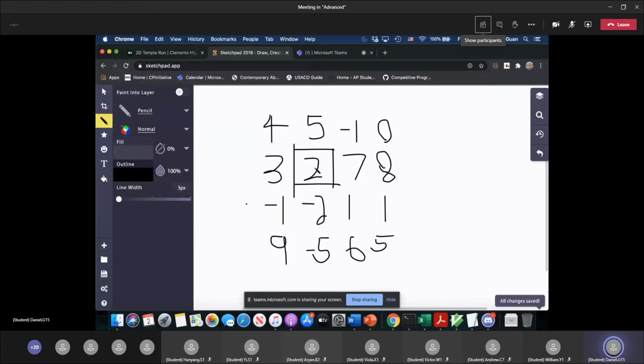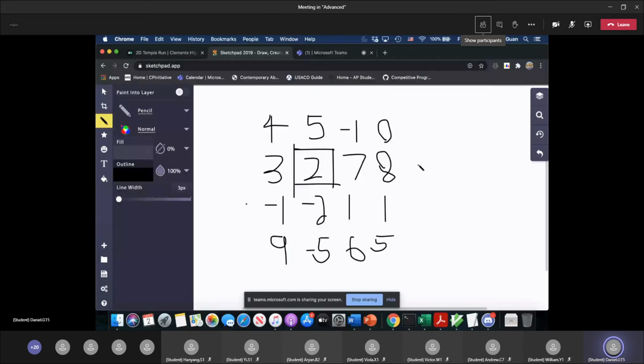Let's suppose that we want to find the maximum value of a path from the top to this arbitrary square. You know that the maximum value at this square is equal to the maximum value to get to one of these 3 squares, plus 2. The 3 possible directions you could use to end up on the square with the 2 are from the 4 moving down 1 and right 1, from the 5 moving down 1, or from the -1 moving down 1 and left 1.